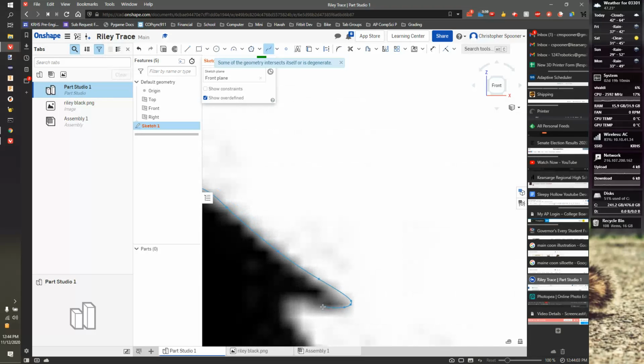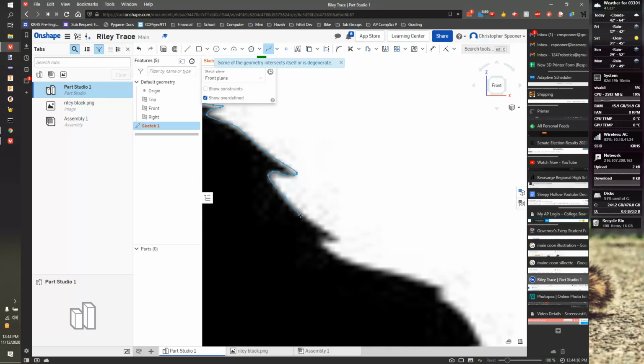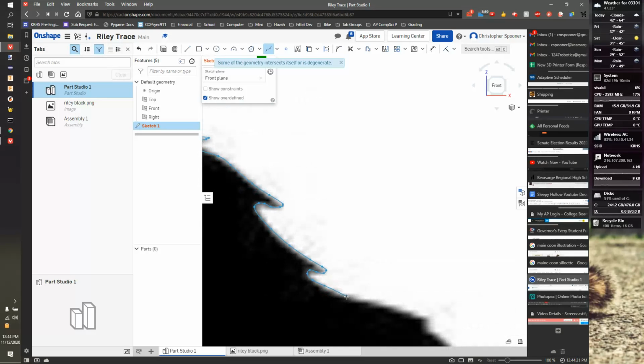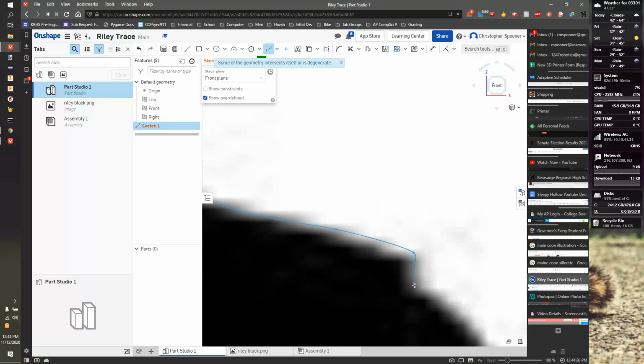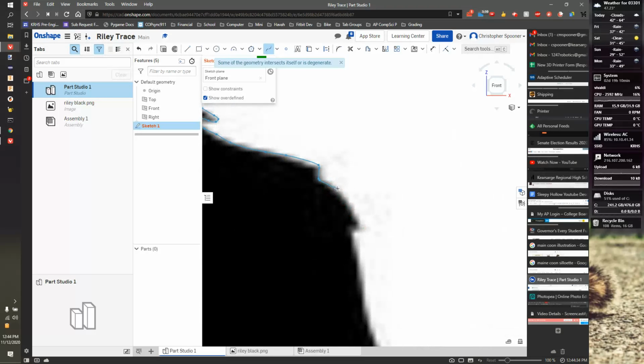Basically, anytime I do a hard corner, I want to zoom in. As we get to smoother, longer sections, I can pull out and use fewer clicks. So it's really just a matter of practice and patience. And again, I can fix most of these points after the fact. Putting two points in short succession does help you get a sharper corner.